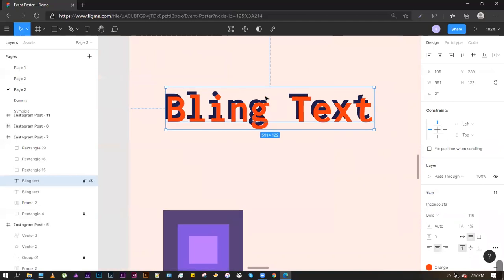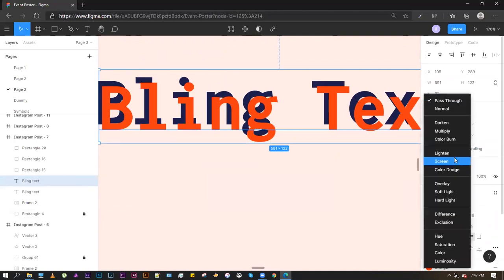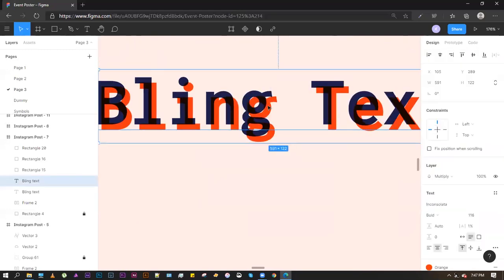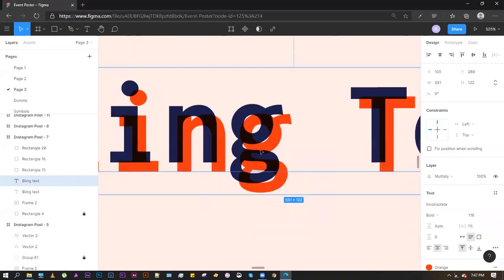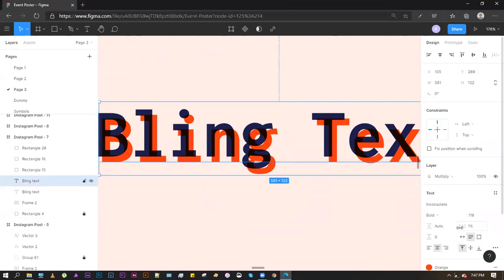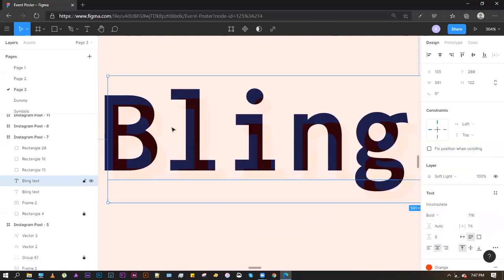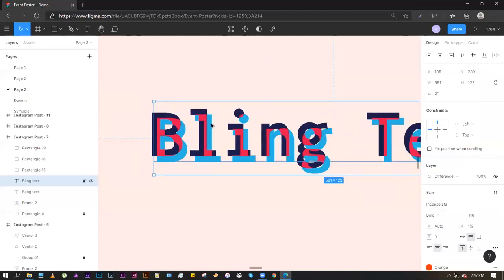But what I want to do is create a kind of effect which I can do by clicking on this layer and pass through, then clicking on any of the options there. So although this text is above, the text behind looks like it's above. So you can adjust it differently to create shadows, to create a different type of text here.